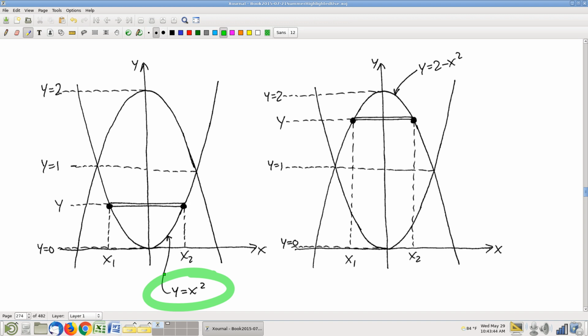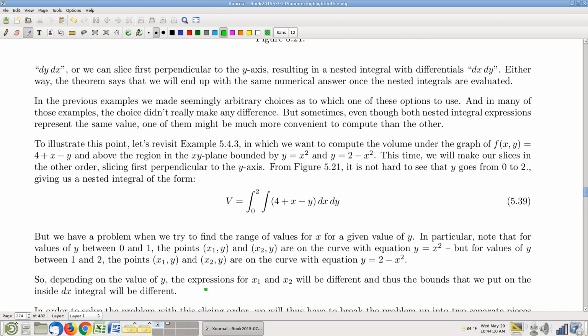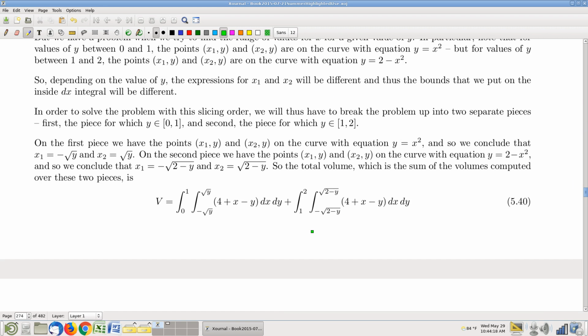Said differently, don't put x on the inside. Okay? Put y on the inside. Whatever you put on the inside is what you're going to have to solve for. I would like to solve for y, all else being equal, if I have a choice. Right? So likewise up here, it's a lot easier to solve for y than it is to solve for x. So let's put the easy one to solve for, y, on the inside. And again, it is breaking that rule. It is the fact that I put the x on the inside, effectively, that forced me to have to solve for x and therefore got me into trouble with these square roots.